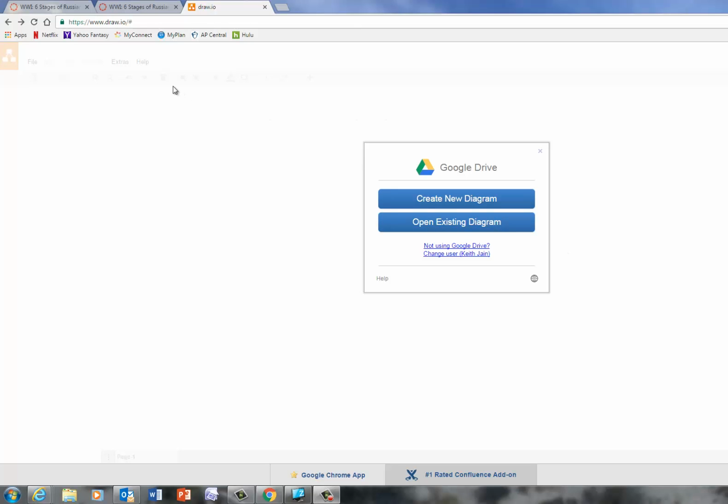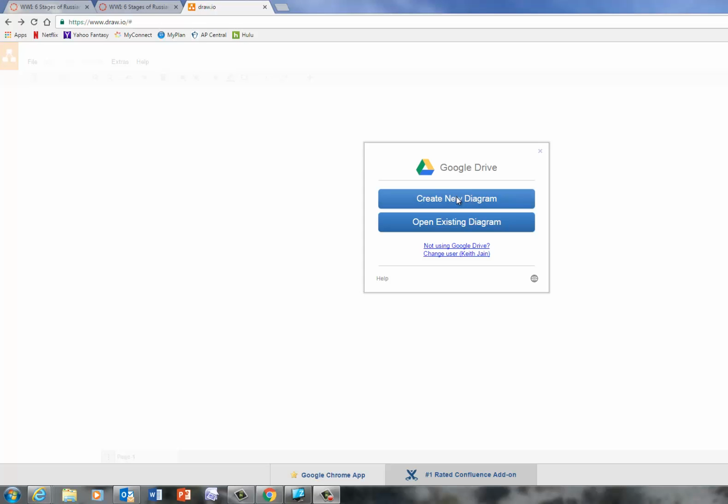You're going to create a flow chart, and you're going to use this online tool to do it. It's called draw.io, but it's attached to your Google Drive, and you can set it up to where you save all of your files into your Google Drive, and that's what we want to do. There's a little bit of a setup process there. So once you go there, go through that setup process, and you'll see how that works.